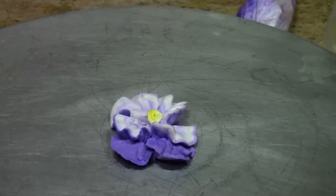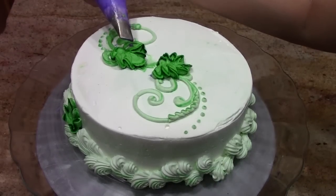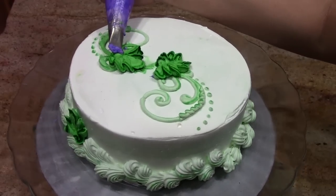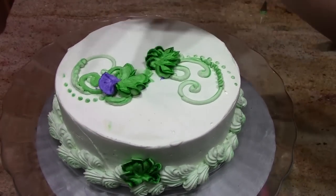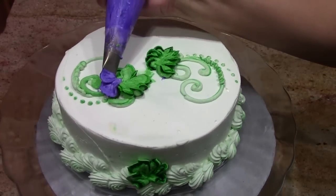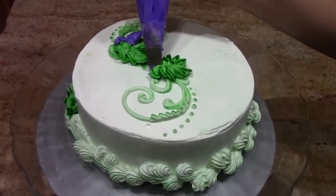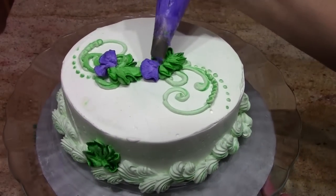Let's put them on our cake. So I'm going to start with my wrist angling back this way, and my tip is flat to the table. I'm going to make my 2 bottom petals. They're going to overlap each other. Notice I'm turning the turntable and my wrist slightly to get this nice cup shape.